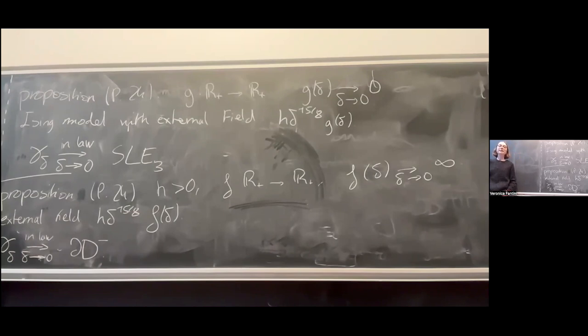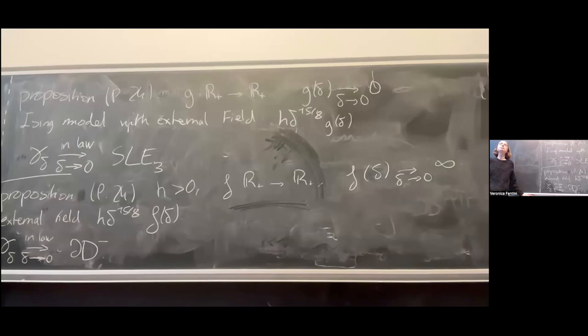This is not an alternate proof, and they construct the field as a distribution. What I do, you wouldn't be able to do with the way they construct the field, because I'm testing against the whole domain, basically, whereas they can only test against functions that are smooth and compactly supported.